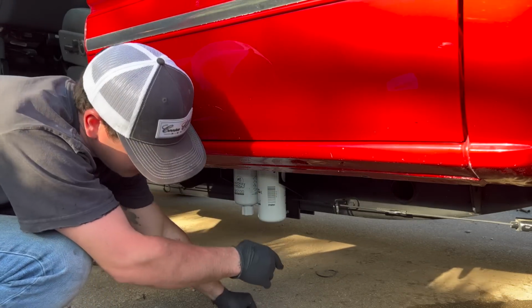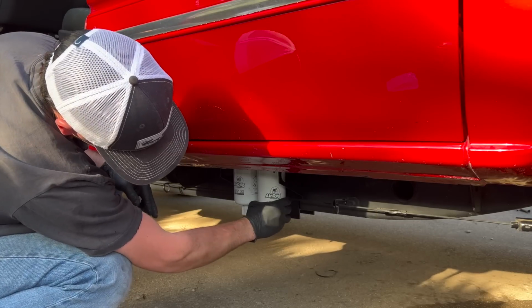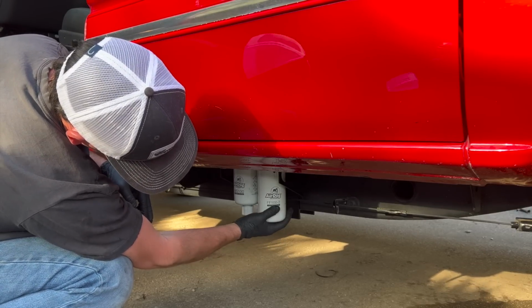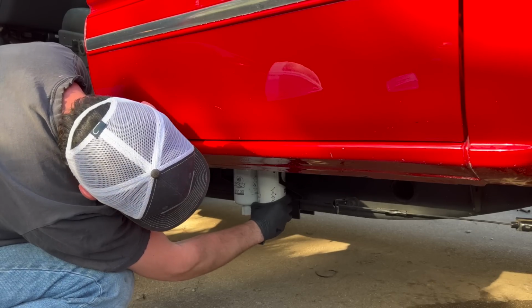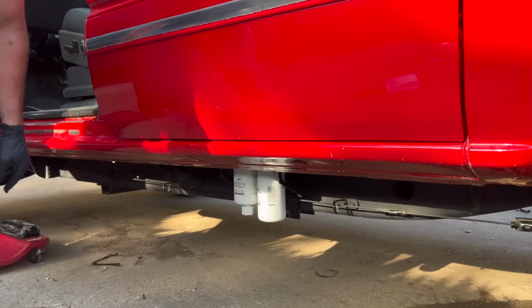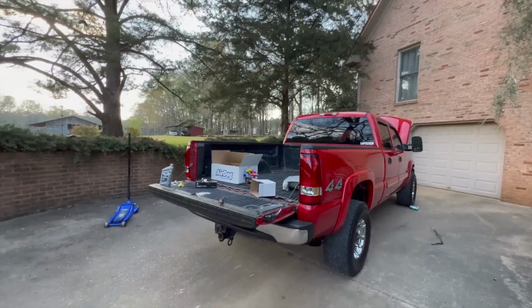She did. Now for the messy part. I'm gonna go too low. Oh, there it comes. There's starting. All right, it sputtered. I'm scared. All right, first startup. Sounding healthy.